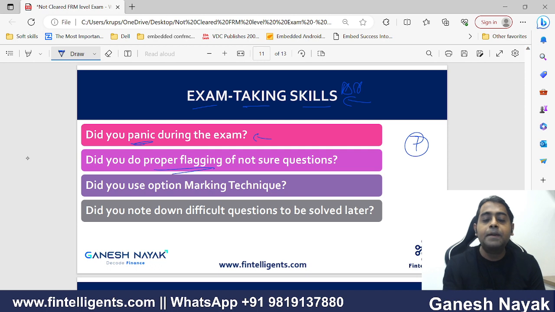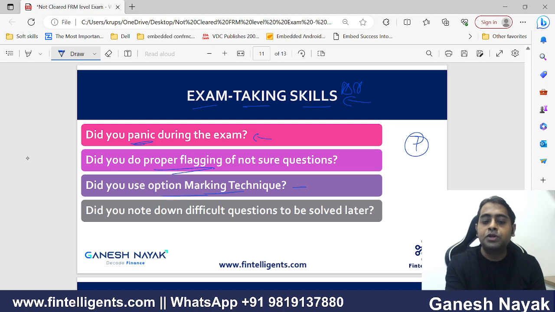Next, whether you have done proper flagging of questions. Now, why is this important? Because if I'm solving a particular chapter's questions, out of 4 options I've realized that 2 options are incorrect and 2 options might be right. Whether I've taken a calculated guess, whether I've flagged that question, because I can come back to that question and redo it. Because a lot of times, under pressure, you forget flagging and you just choose any option. So that can also create a problem on your exam day.